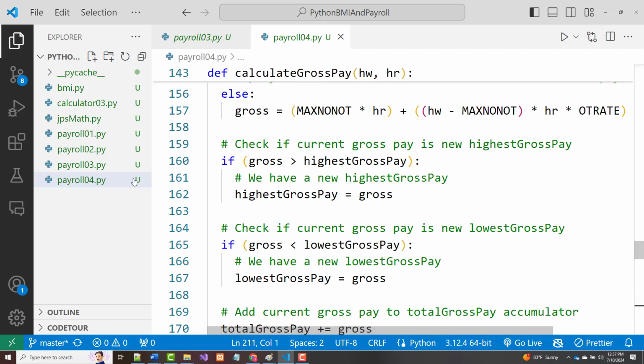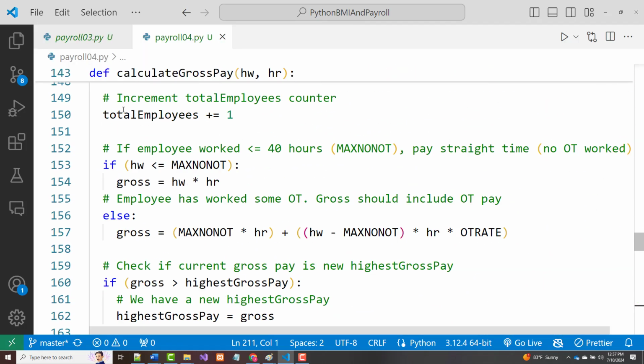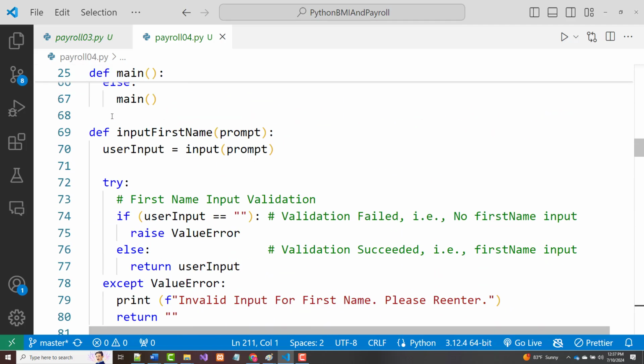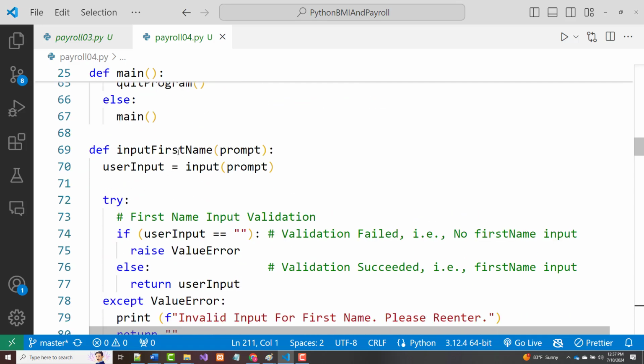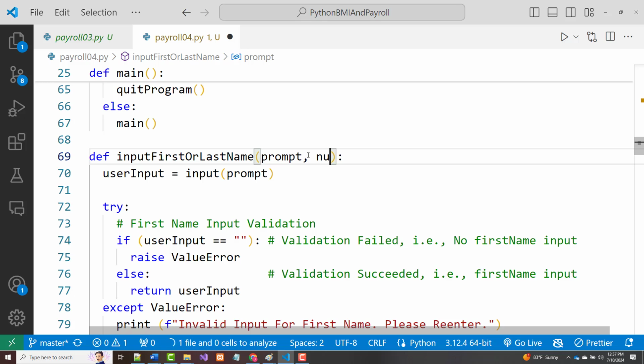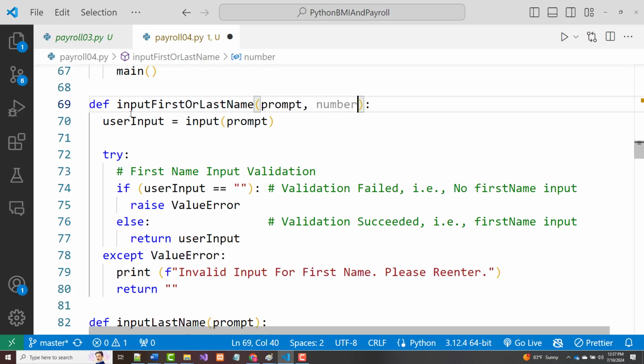And now what I'm going to do is I'm going to attempt to come in here and combine. I'm going to call this one now input first or last name. It'll have a prompt and it'll have a number. All right. So we're going to also come in here and add this.